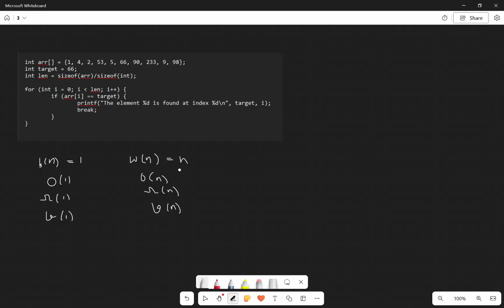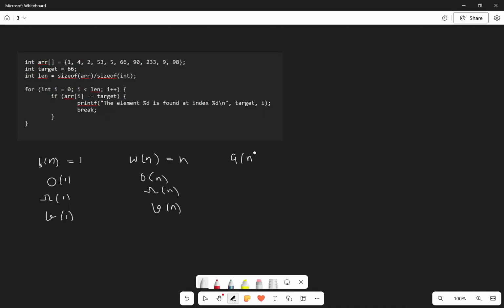And we know that in an average situation, finding the element would be somewhere in between. It's not the first element or the last element. It's most probably one of the ones in the middle, like this situation where 66 is almost in the middle. So for that we use the average case scenario.